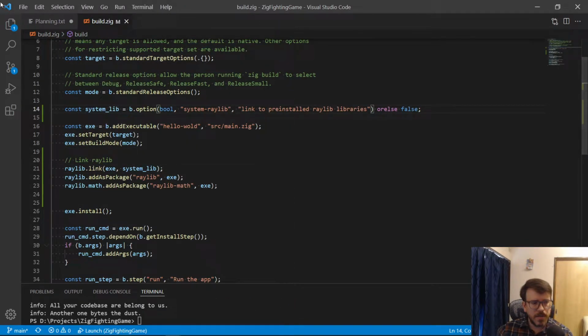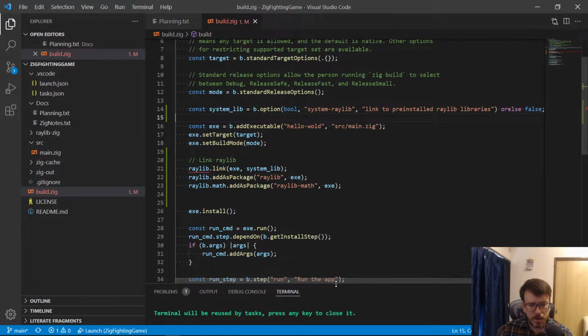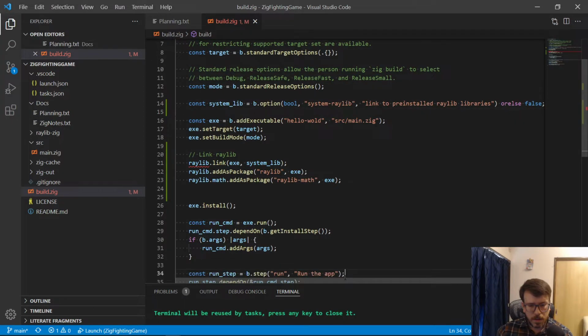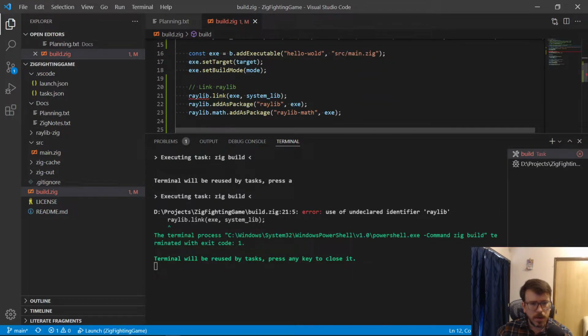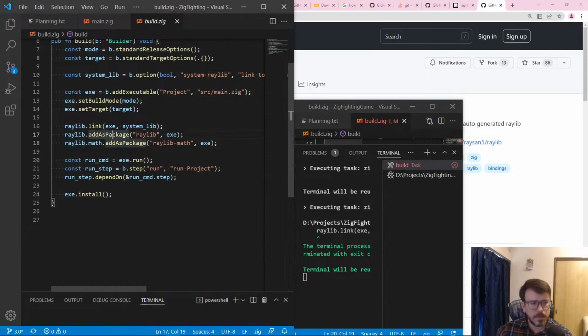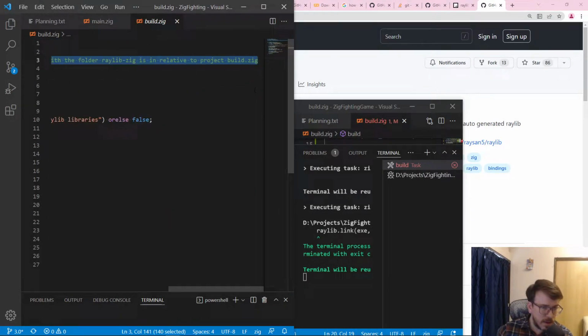Okay. All right, let's give that a shot to see if we can build here. I'm not confident that will just work right off the bat, but let's give it a go. Now we get an error. Okay. What's the error? Use of undeclared identifier Raylib. Oh, cool. Even gives us this here. Quick fix. No quick fixes. Okay. What did we miss? Oh, we need to actually include the thing. That's important.